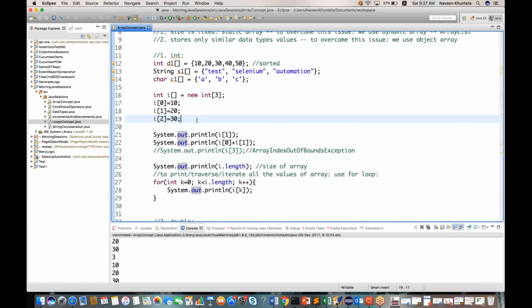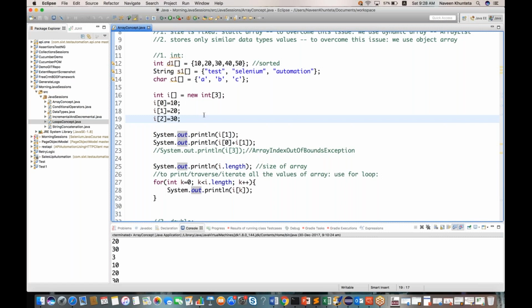Level 1 is still going on with arrays. Level 2 has functions, wrapper classes, string manipulations. Level 3 will be object oriented programming concepts: inheritance, polymorphism, method overloading, method overriding, and all.